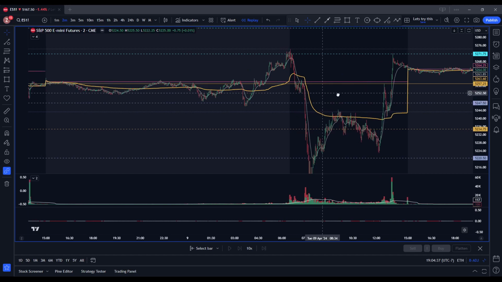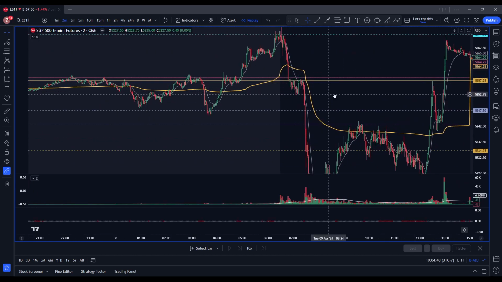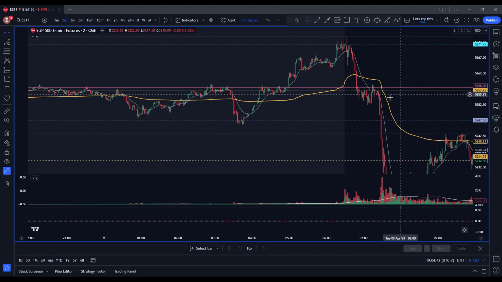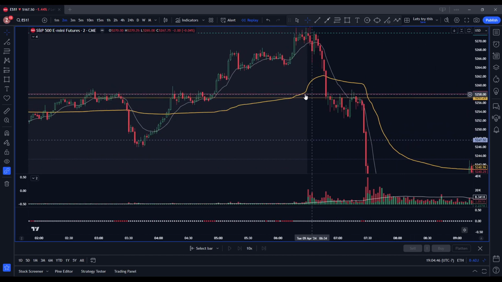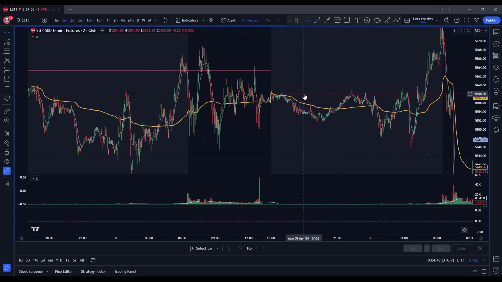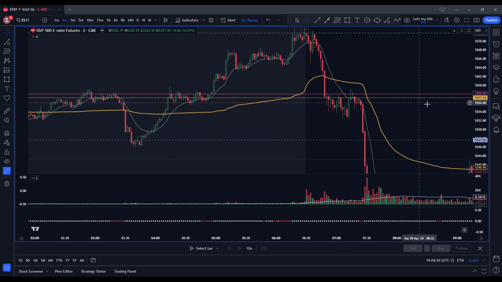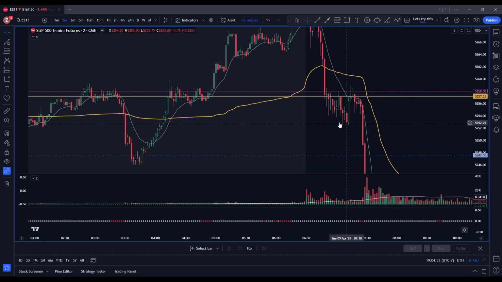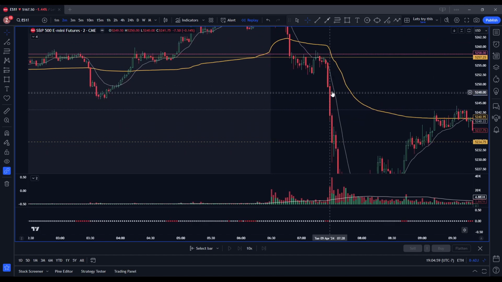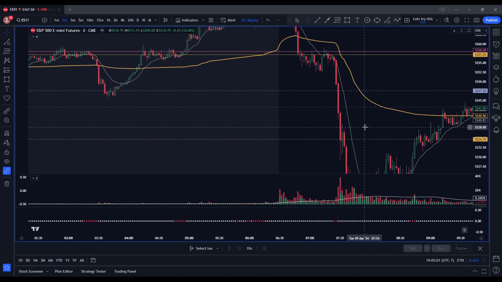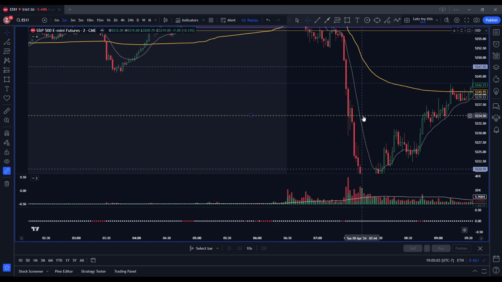For example, here we have this nice bear flag at a daily level, also the open of the day in the futures market here. That's a double confluence. I believe I even traded this one. This is the double top bear flag that happened. This is the big volatile move where I trailed my stops as we broke down here. I had the exact same key levels, very similar key levels.